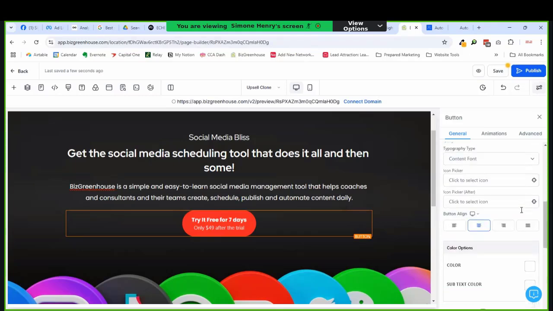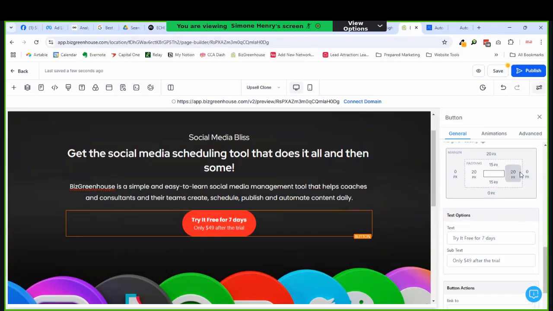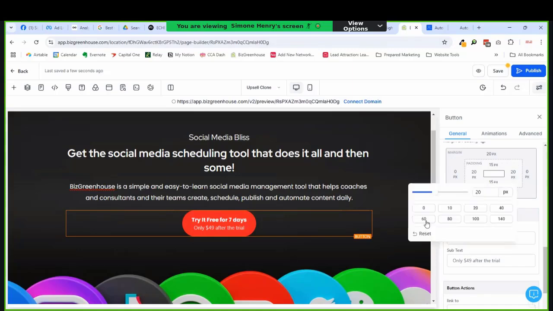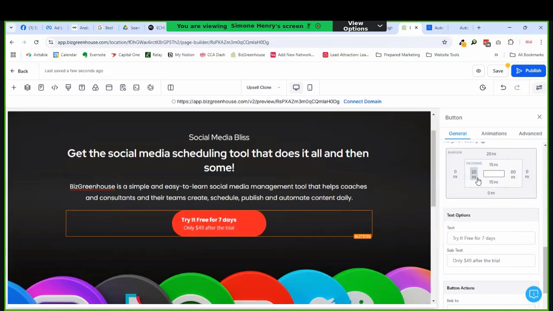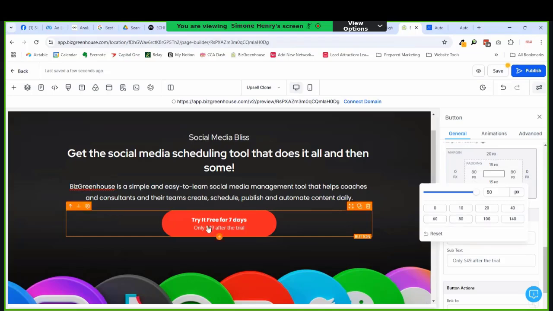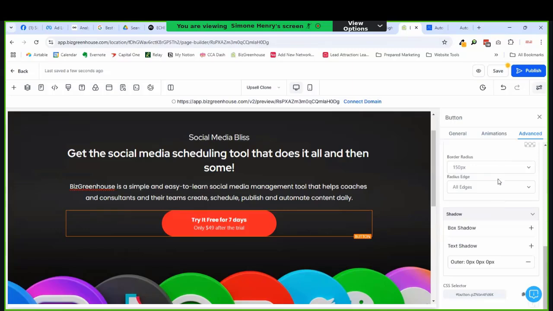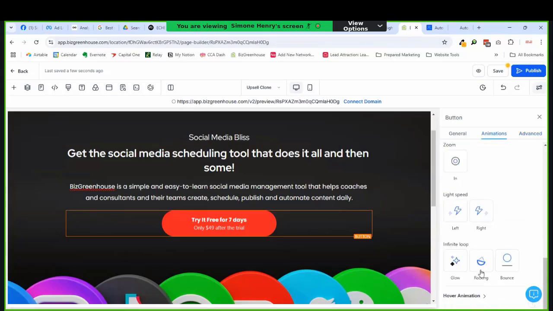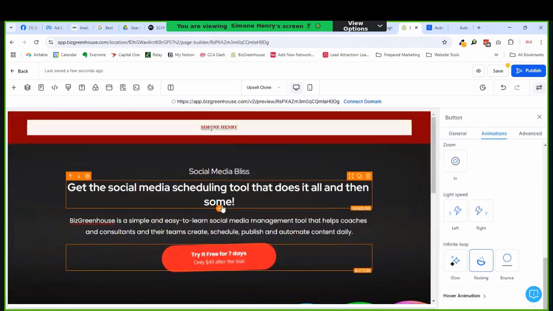I want this button to be bigger, but not like all the way across the page. So let's put some padding in it. I'll do 80 on one side, 80 on the other. Clearly, that looks weird. And give it some motion. Let's do animations. We'll do the whole rocking back and forth. All right, so we have that part now.